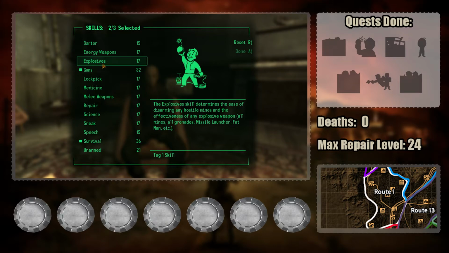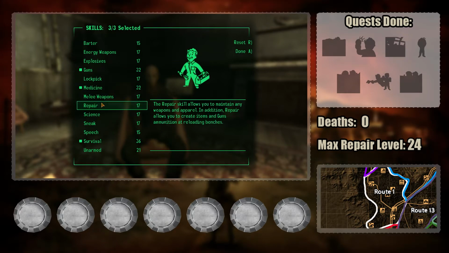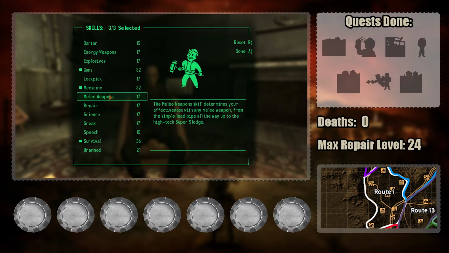Every other skill is useless, except speech, lockpick, science, sneak, and repair, and explosives, and energy weapons, and barter. Okay, so maybe not every other skill.